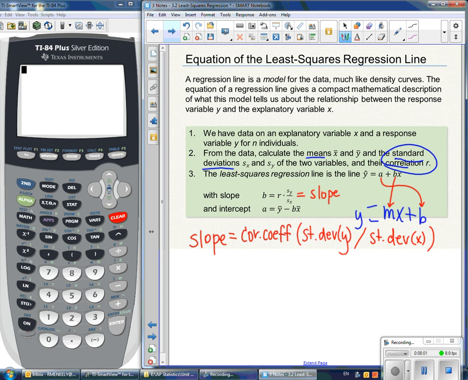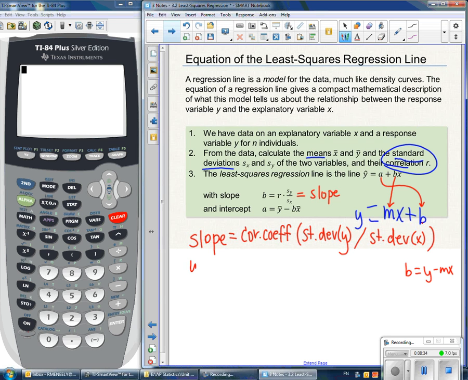Okay, now remember, your standard deviations are always positive. So how do you get a negative slope? That's where the correlation coefficient comes in. So you're going to take your standard deviations, and you're going to divide them, and then you're going to multiply by the correlation coefficient, which gives you the strength and direction of your association. To find your y-intercept, well, think about solving your equation from Algebra 1 for b. If I were to solve for the y-intercept, I'd have that b is equal to y minus mx. Okay, well, that's the same as what we're going to do in this formula.